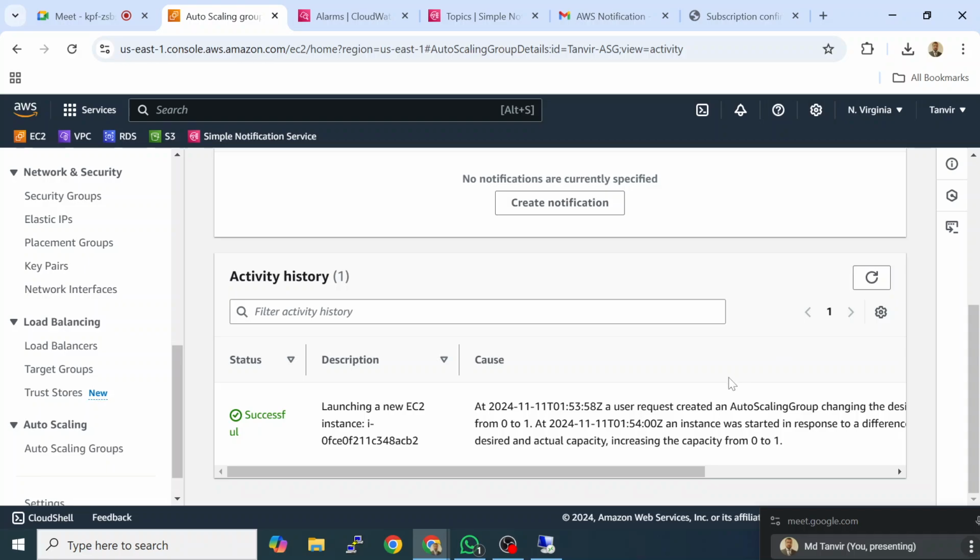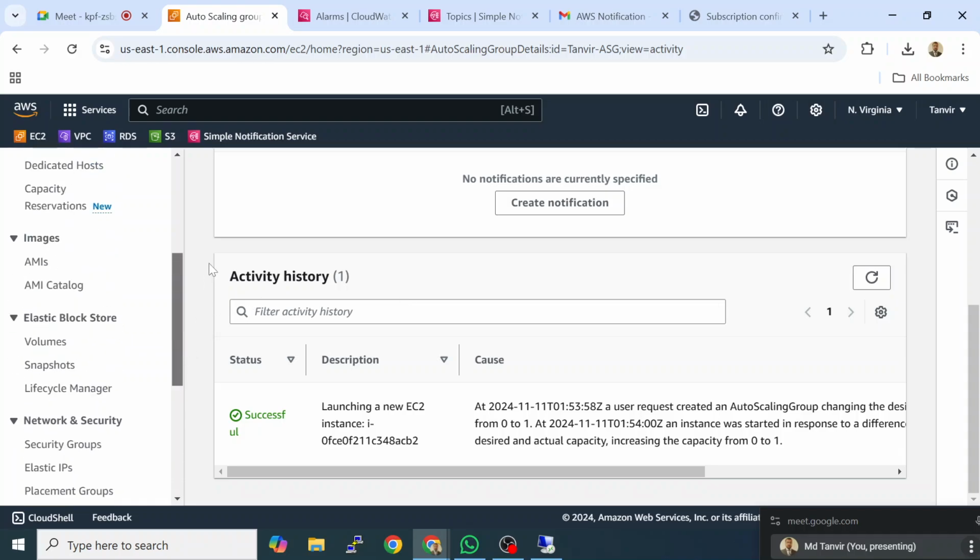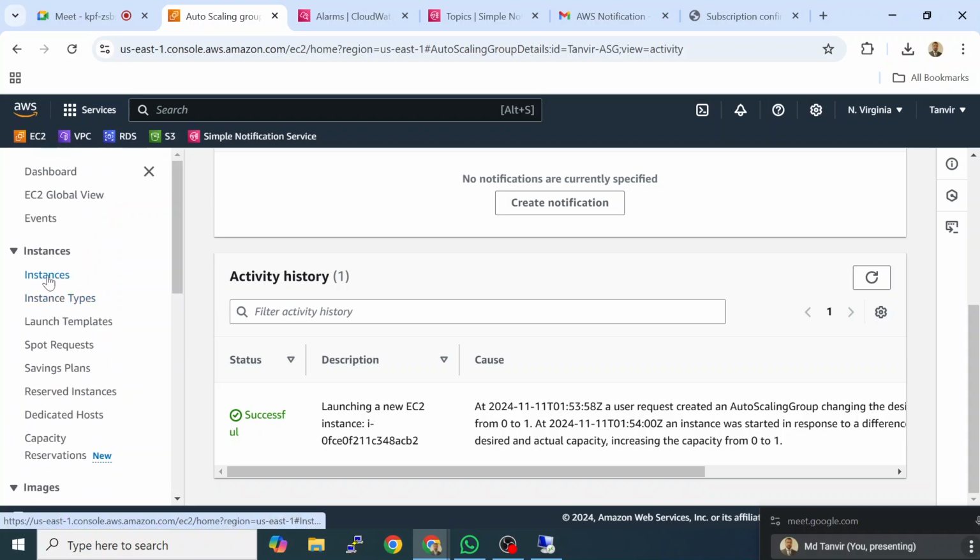Now let us wait for the duration, and then it will start launching another machine. If we have given 300 seconds, then we have to wait for 300 seconds.